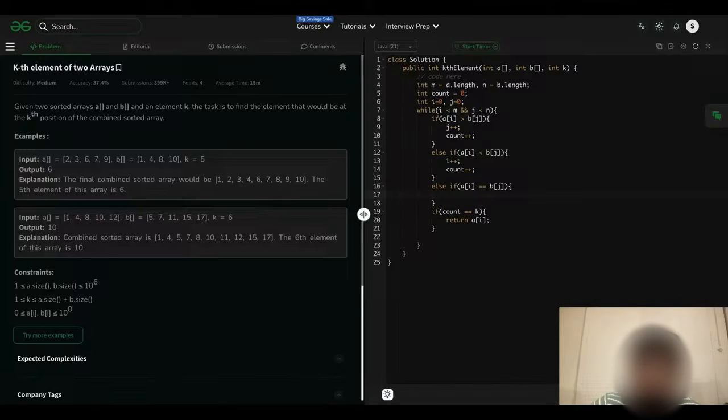If both are equal, you need to increase both because duplicates are allowed. If nothing works out, return -1.